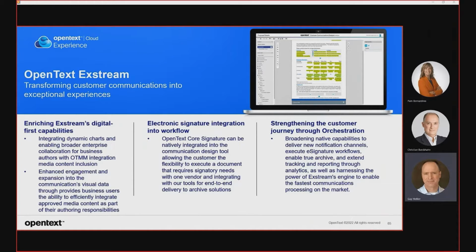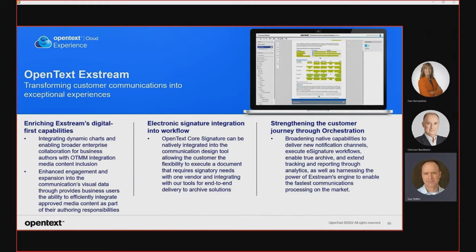Now, we're also adding another digital capability here. OpenText's own core signature service now is able to be built right into the document design templates. As a designer, I can choose how a particular document will be signed and automate that. If you've seen other core signature demonstrations, it's often demonstrated after the document's already been authored, maybe a Word document, for example.